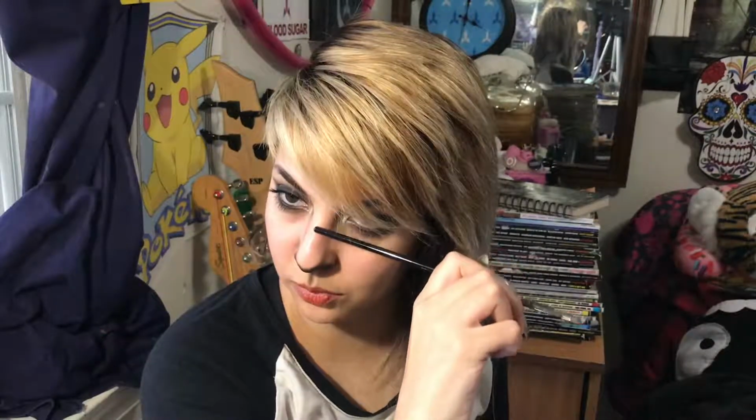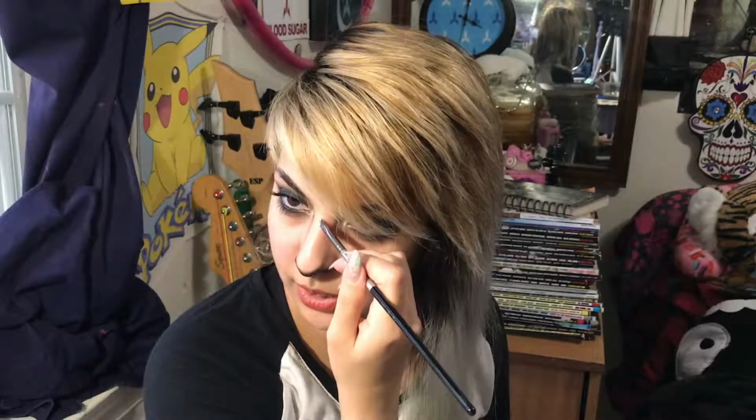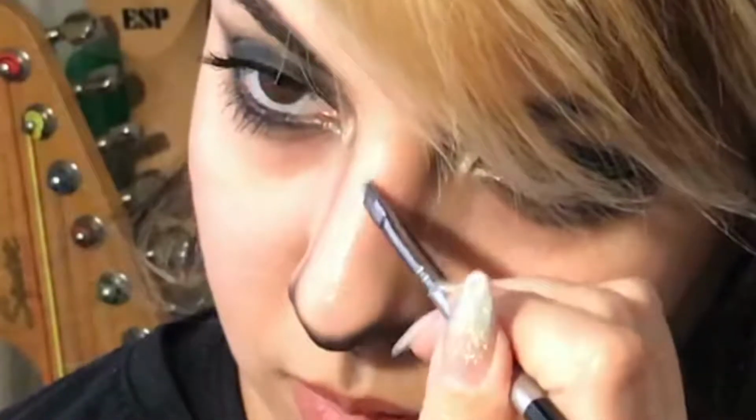Also, another thing that I like to do, I just remembered, I like to take a little bit of Velour Liquid Lipstick by Jeffree Star on a little flat brush. Make sure it's clean, because if it's not clean, it messes it up really bad. I'm gonna get a little bit of this on here, and I like to get my hair out of my face first. Just find the middle of my nose, and I like to use a light source for this. I just blinded myself, but it's fine. There's a light source highlighting my nose right in the middle, so I like to just follow that down, just right here at the top, and then I'll blend that out. It just adds a small extra highlight that otherwise would not be there. I think it adds a little something. Does it really? I don't know, but for me, it does. So I'm gonna go ahead and do that.